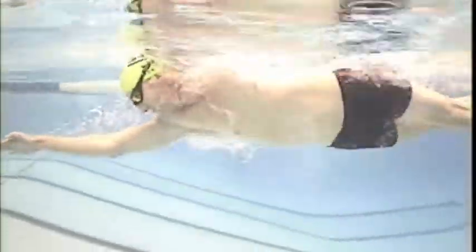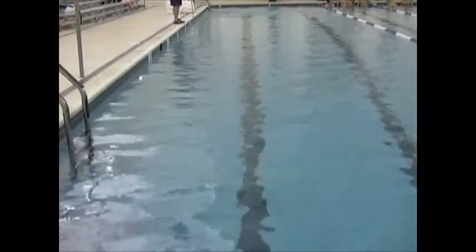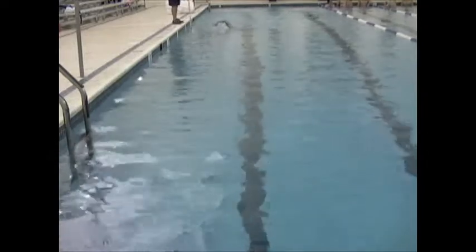That will help your catch all the way through. You're dropping your elbow a little bit when you're pulling — the elbow is ahead of the hand. That's because you can't get that good catch. You can't get the elbow up over the hand with a low elbow, and that's why that elbow is leading the hand through there. So make sure you're working on that.